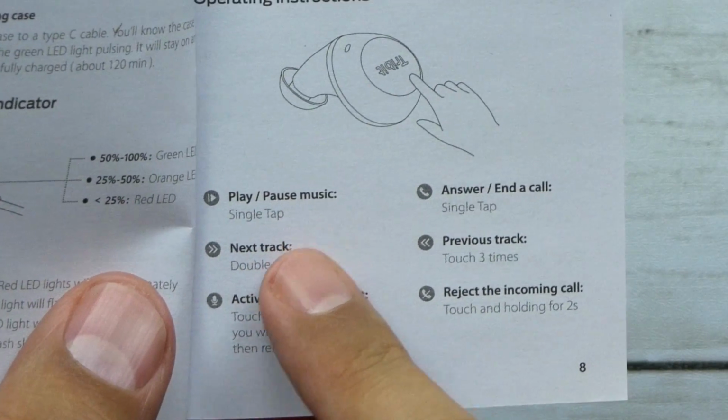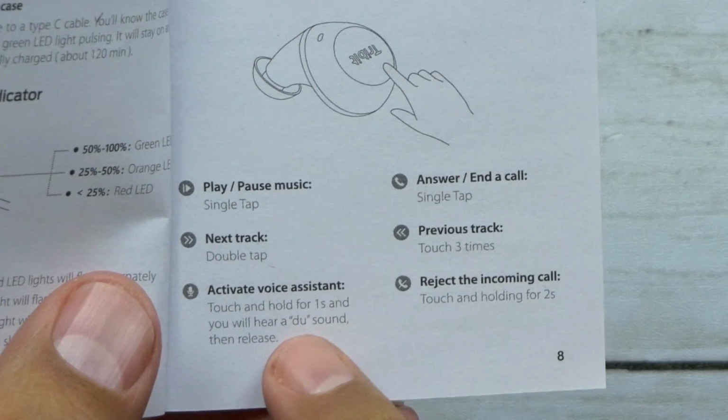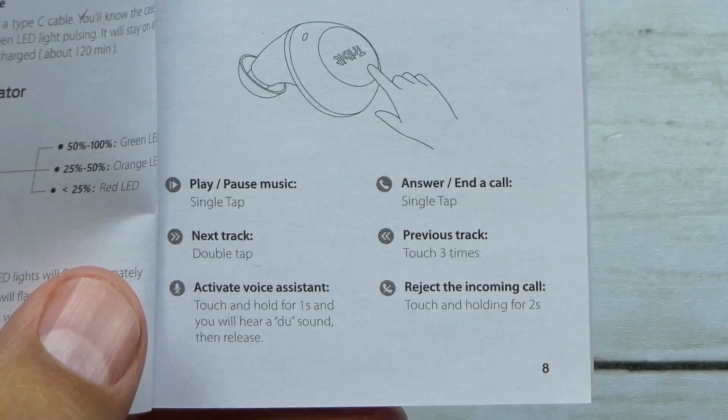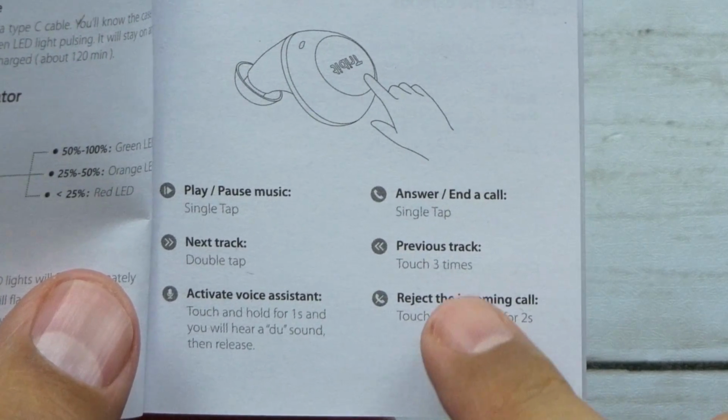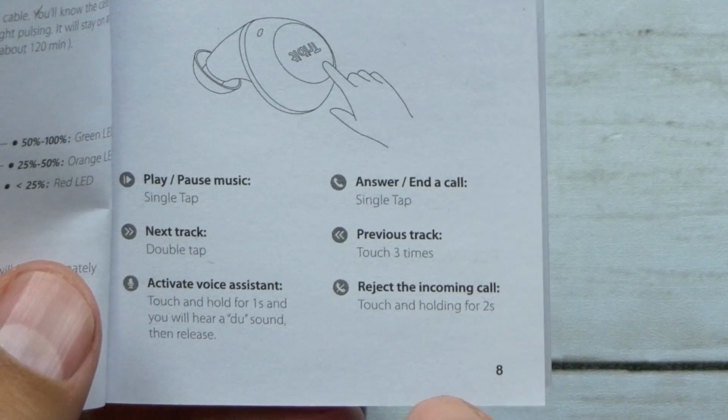Oh, my ears are so isolated. I feel like I'm wearing earplugs right now. Pairing already. Touch controls are pretty basic. You got play and pause with a single tap. You got next track double tap. Activate voice assistant by touch and hold for 1 second. Answer by a single tap. Previous track triple tap. Reject the incoming call by touching and holding for 2 seconds.